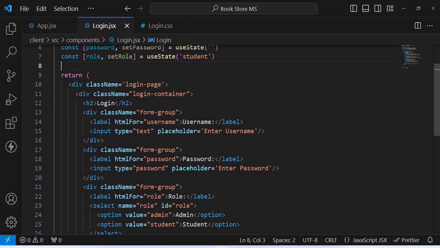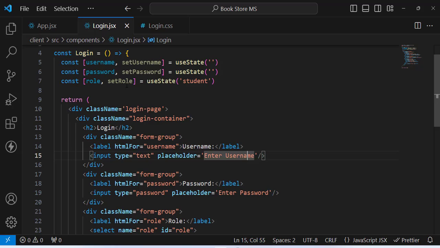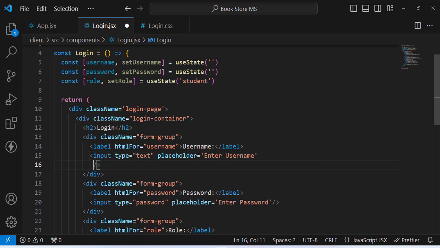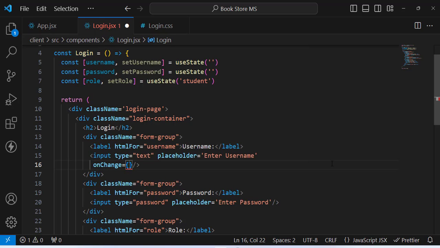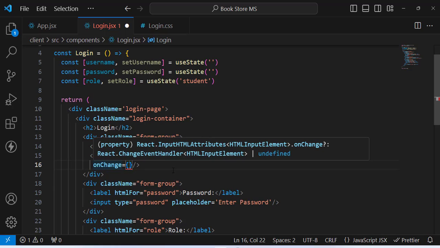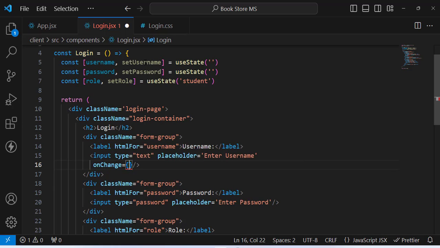So now whenever we write something in this input field, we should store that inside username. For that I will press enter and come down to onChange. I will use the onChange event. Whenever we change it, meaning we are writing something, it will call the setUsername method.